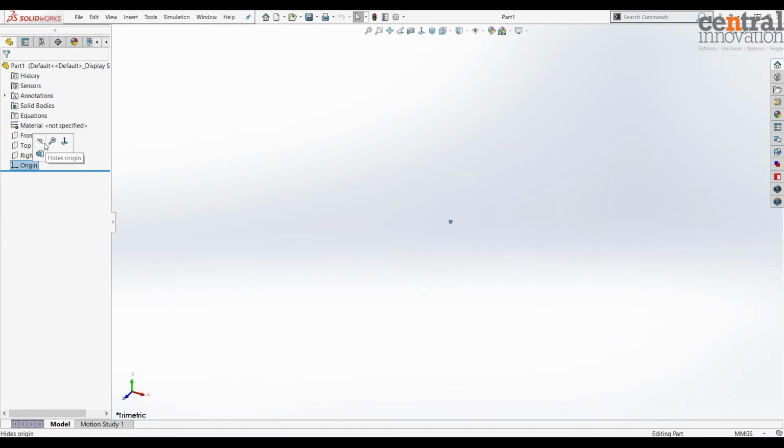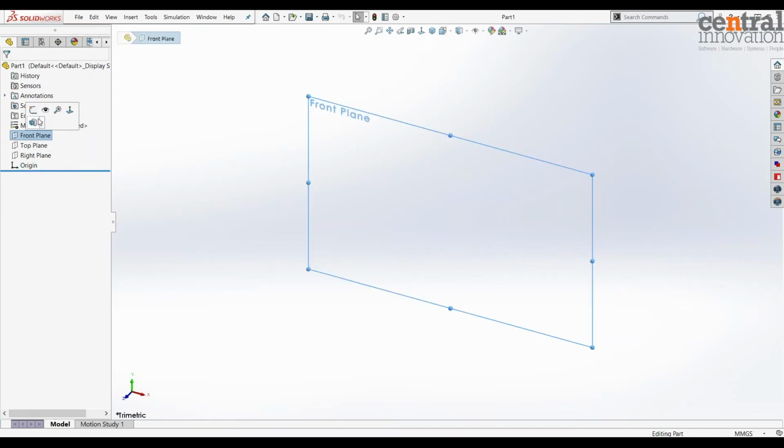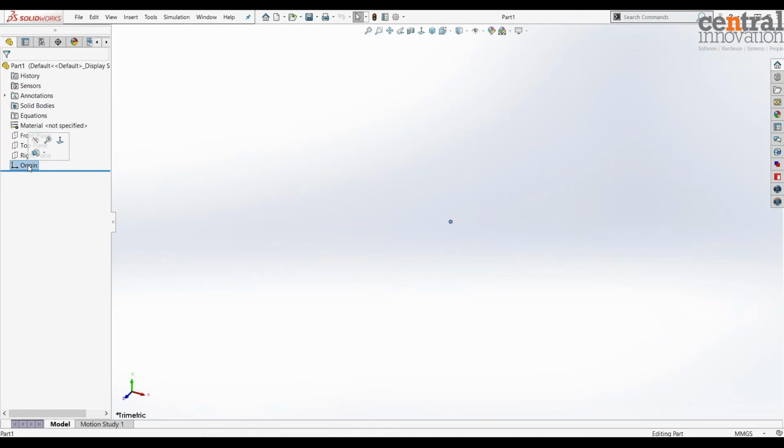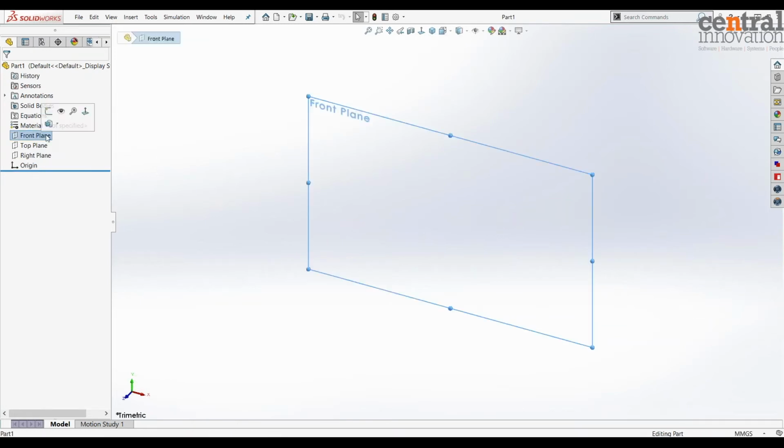There are some features in the flyout, and those features are different if I select a plane or if I select the origin, as you can see here. So this shows that this flyout is context sensitive.